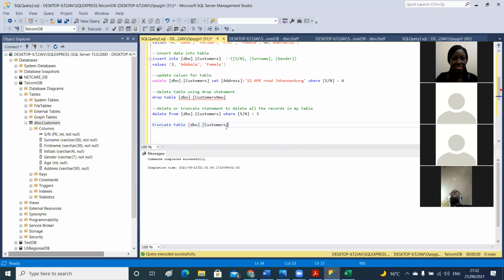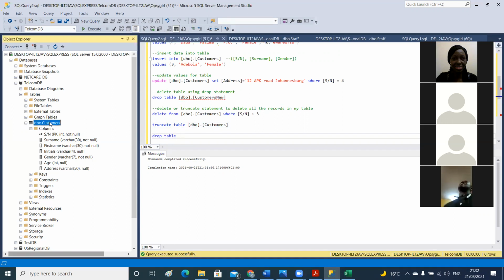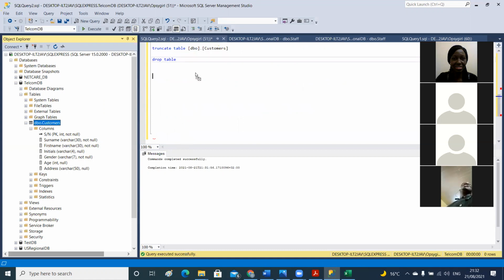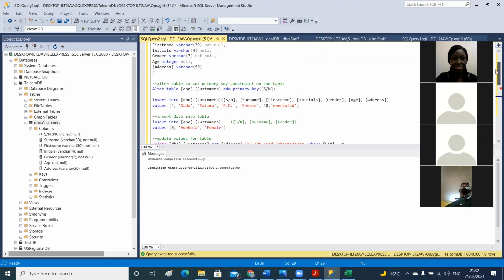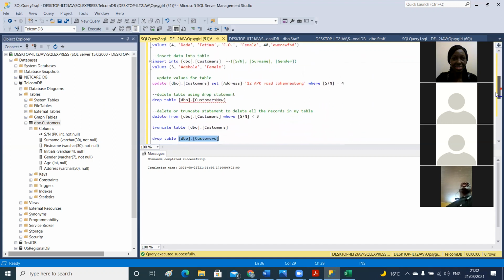But if you then say drop table, table name, drop table will take out your table and the data values in it, even if there's any in it. So the drop table command will delete your table completely.